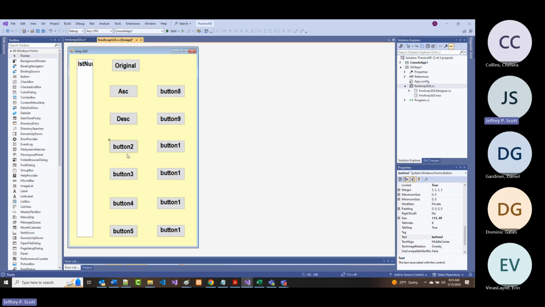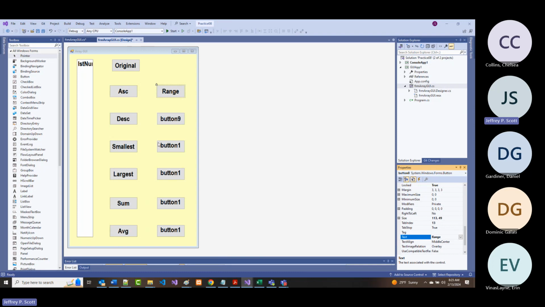This is going to be the smallest. This is going to be the largest. This is going to be the sum, and the last one will be the average. This will be the range.